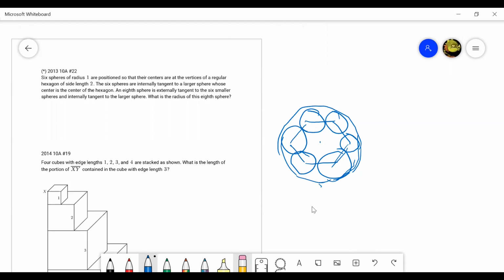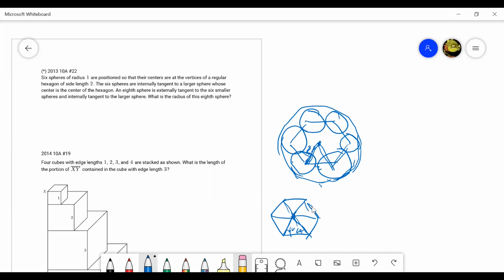Next, in a regular hexagon every angle is 120, so when you connect each vertex to the center, these diagonals are going to be collinear, and everything is an equilateral triangle. This is a property of a regular hexagon: a regular hexagon is just 6 equilateral triangles put together. Knowing that, you can find that the length from the center of the hexagon to a vertex is just 2, because that's the same as the side length.